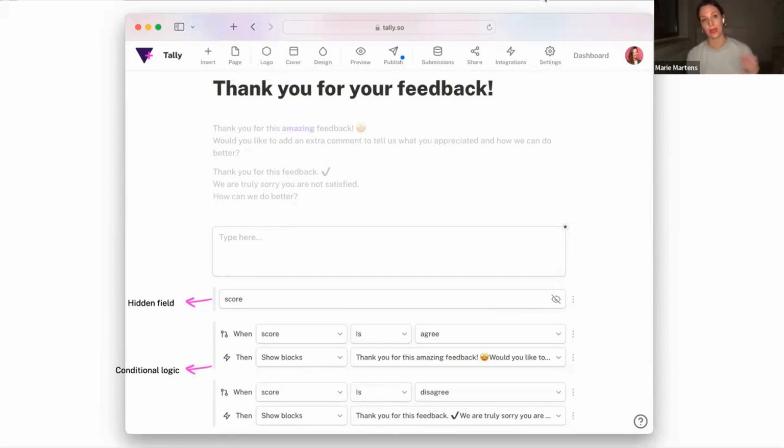Or data that you want to pass and you don't necessarily want your respondent to see, that's also possible. Of course, it is always visible in the URL, but sometimes the URL can be that long that people don't really pay attention. But that's a quite easy way to just pass anything you'd like into the form.